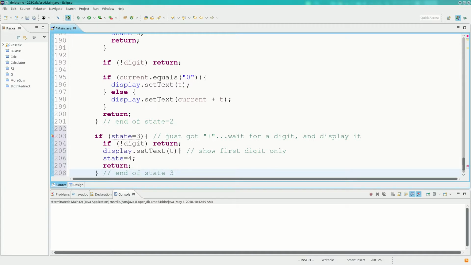I think that's all we need for state 3. You gotta make sure you're... Yeah, I need double equals. If it's not a digit, we return. Otherwise, we display the digit that was pressed. We set the state to 4, and we're ready to roll with that.